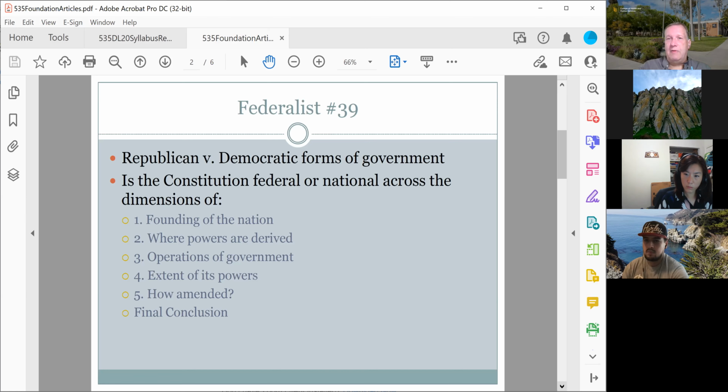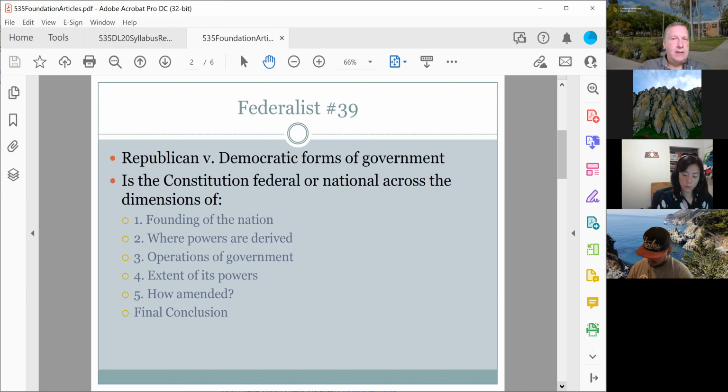So when they say a federal government, it's what we think of as a confederal government, in that you have this government being made up of several different sovereign states. Those states have rights, and those states then retain their sovereignty. So when he uses the word federal, it's more like the word confederal that we would use today. So for him, a federation is more what we consider to be a confederation today. So he draws out this binary distinction between a national form of government and a federal form of government that we would view as being a confederal form of government.